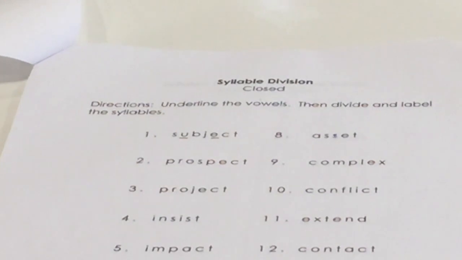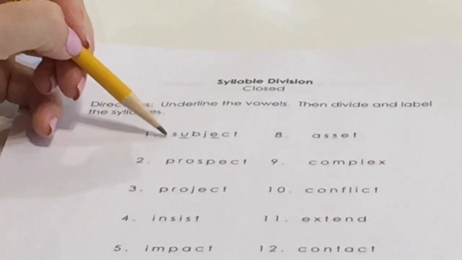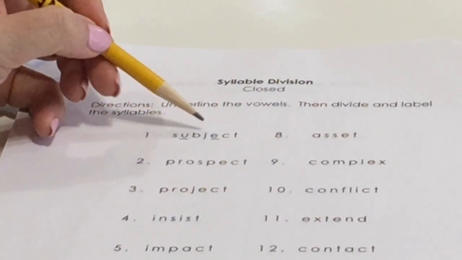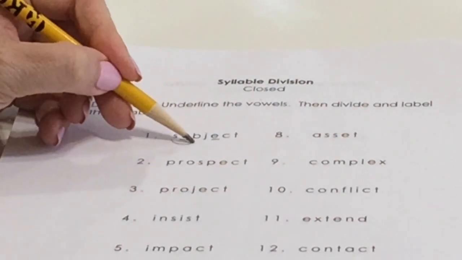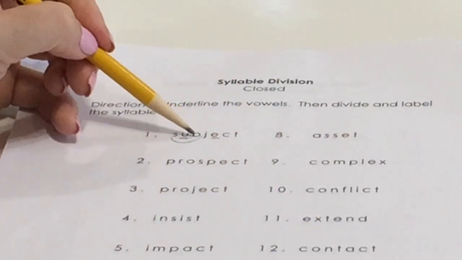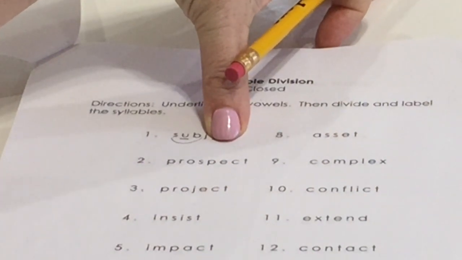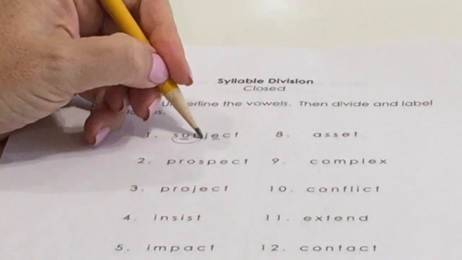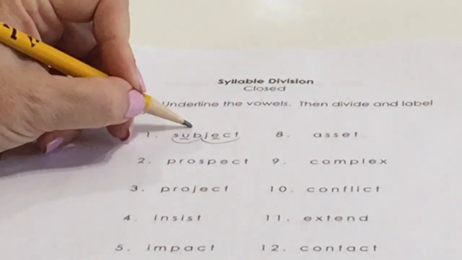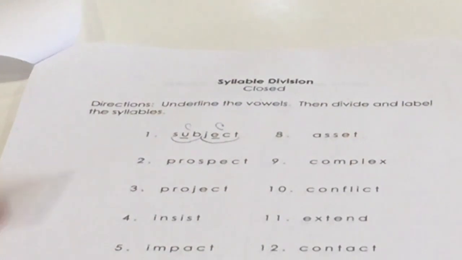Now we have to figure out where to divide. We've only learned closed syllables, so it's going to be pretty easy because we're going to have closed. So now what we're going to do is look for our vowel, close it in, and what's going to happen is we're going to divide after the B, because BJ is not an ending blend, so a syllable would never end with that kind of SUBJ. So we know that it's going to divide there, and that makes it closed. Okay? So we have subject, and our vowels are both going to say their sounds. They don't have an opportunity to say anything else because it's closed.